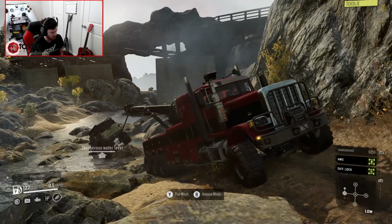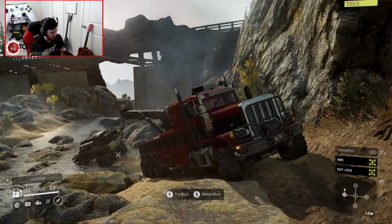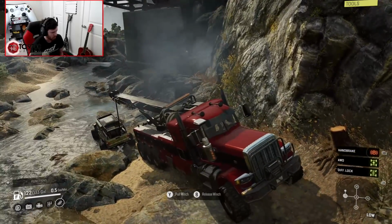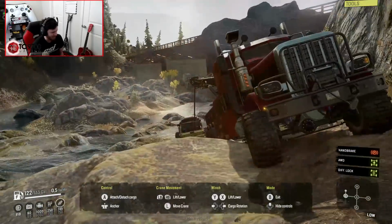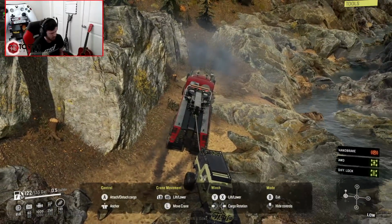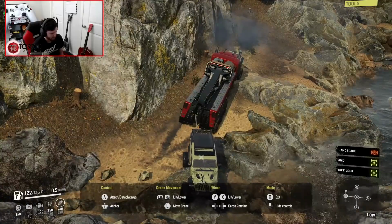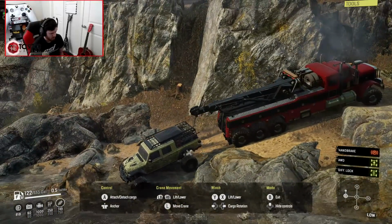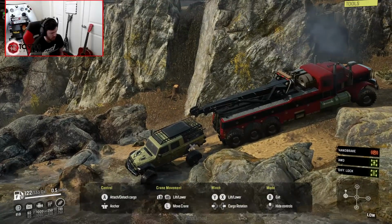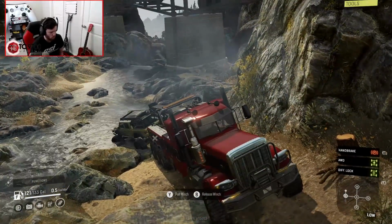All right, lockers. Trying not to flip that Jeep over. There we go. Okay, now, back into crane mode. So I'm going to have to be just a little bit more careful. Bring it down just a bit. Align it. Bring you back in. All right, so that should be somewhat good. That should be close enough to where we don't have to worry too much about it.